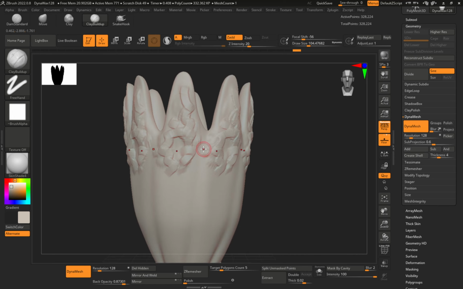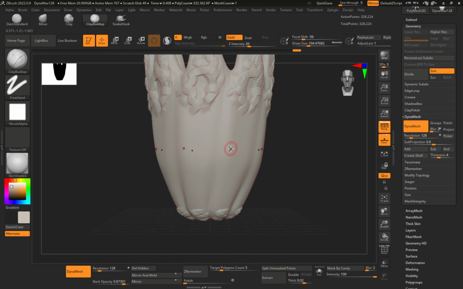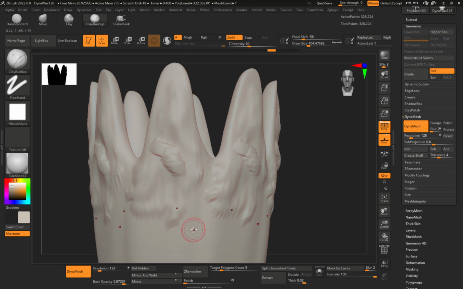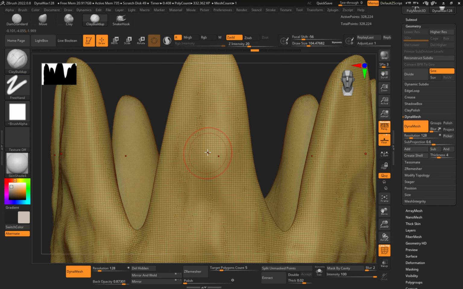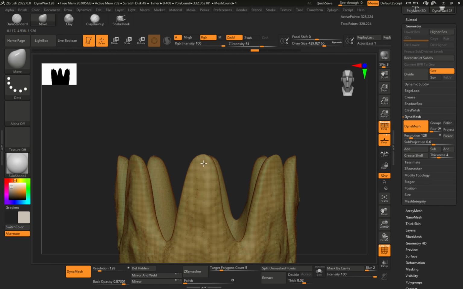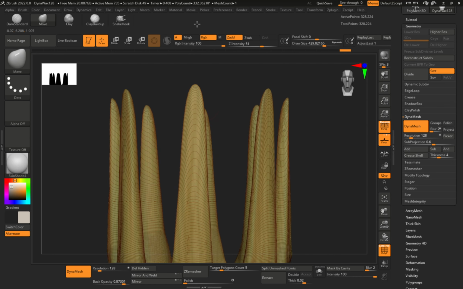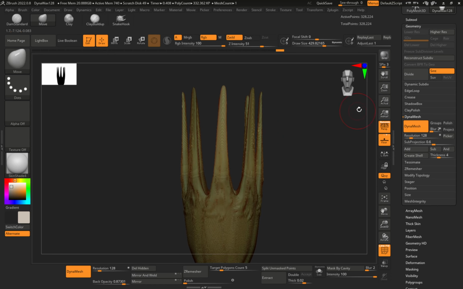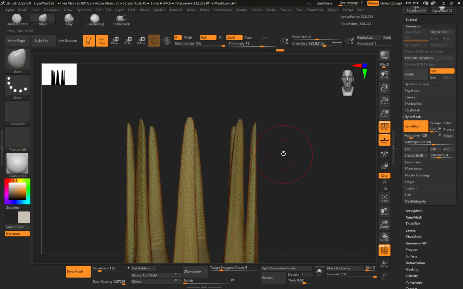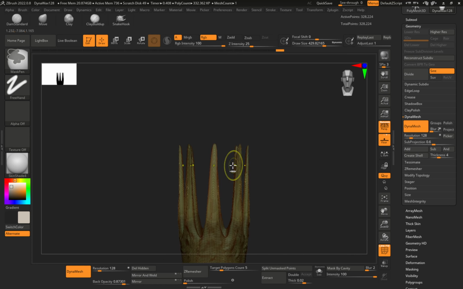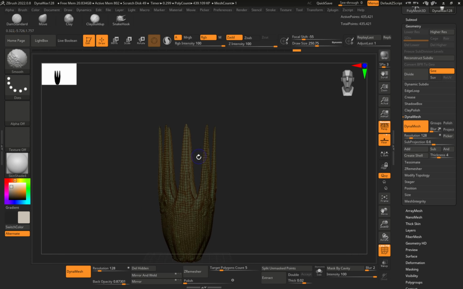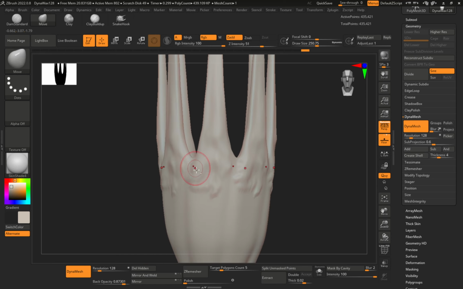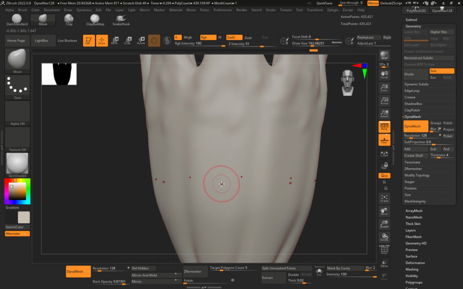All right, and then the dynamesh is not a continuous process. You have to keep doing it. So it's not going to automatically do it again for you. So if I pull it up again, boop, super stretched again, even though it's activated, it's not going to do anything. We, as the user, have to activate it each time. Okay? So that is dynameshing.